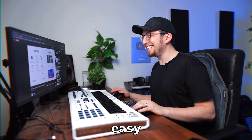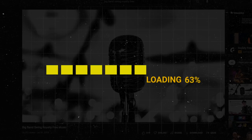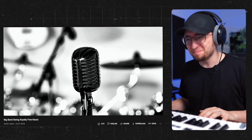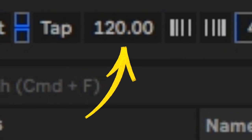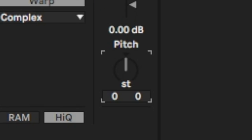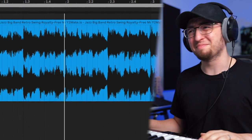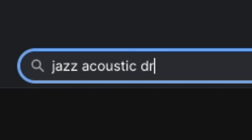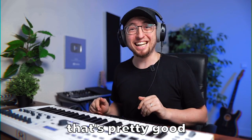Woo! Okay, easy, we got this. So the first thing we're gonna do is look up a big band swing sample. Now we're gonna import it into Ableton, slice up the parts we want, figure out the perfect tempo for our beat. Oh, and also we're gonna pitch it up 2 semitones and melody's done. Okay, that's perfect. We need drums. So I opened up Splice, grabbed some jazz acoustic drums, and after a little bit of processing... Poof! That's pretty good.